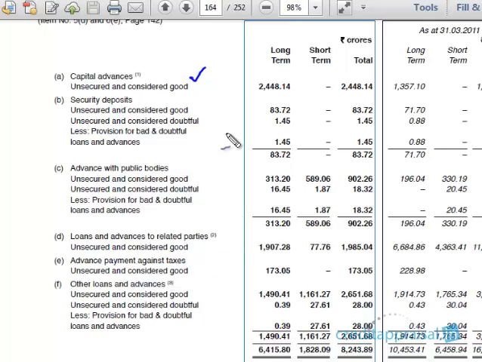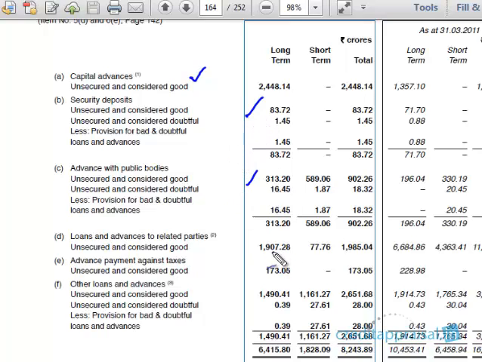Then security deposits, this goes under deposits. There is a separate entry for deposits on the CMA, so you can take it there. This is advance with public bodies, which is also similar to a deposit. What are public bodies? Say municipal and other government agencies. These are equivalent to deposits. This is a non-current asset. Don't expect money to be coming back within the next 1 year, so put it under non-current asset.